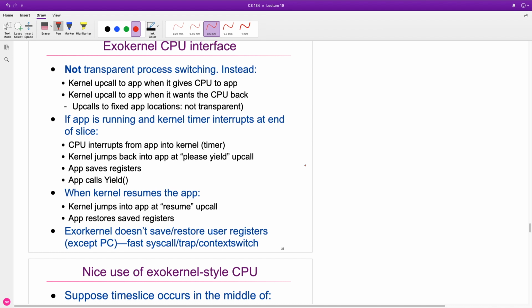And then on resumption, instead of transparently coming back, it just goes to a resume spot to give the application some control, and presumably the application is then going to restore the registers that got saved. Exokernel doesn't save or restore any registers except basically the program counter.